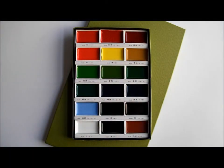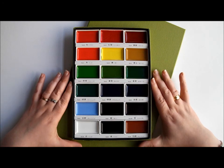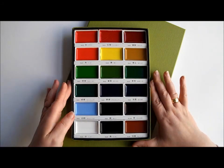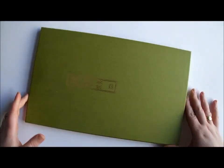Hi, it's Veerle, and today I want to do a short review on some Kuritake metallic watercolors. Now, some of you already discovered the Kuritake Gansai Tambis. This is the littlest box that contains 18 colors, and there's also a box of 24 colors. But of course, I also have the biggest box.